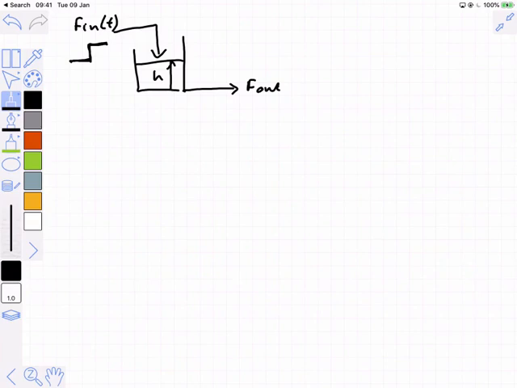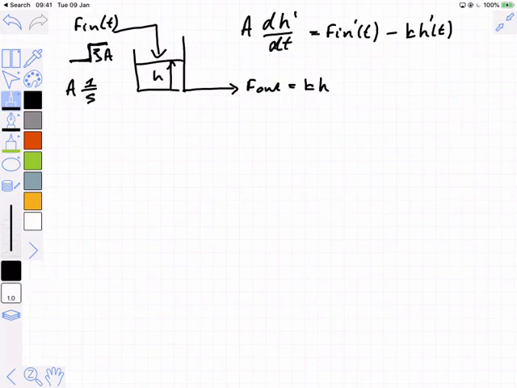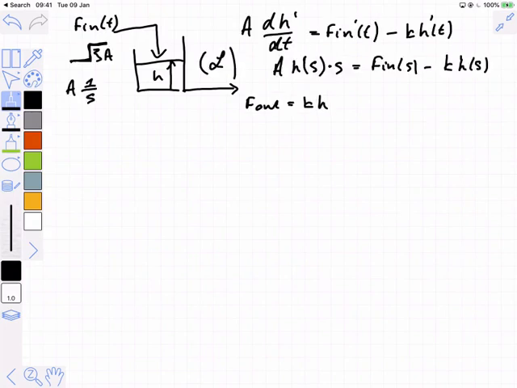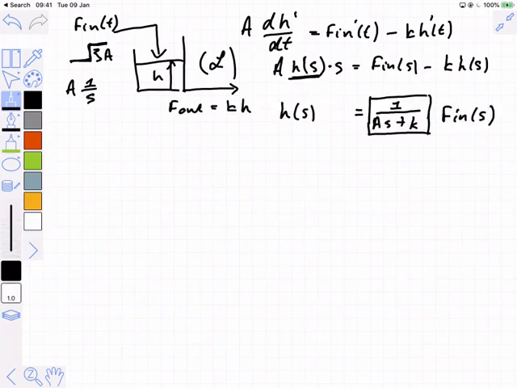And we know that the Laplace transform of a step input of size A is A times 1 over S. Okay, so we know already kind of the input side of that equation. And if I Laplace that, so now we're going to write that in transfer function form. There you go. Okay, so this is now the transfer function for this tank system.